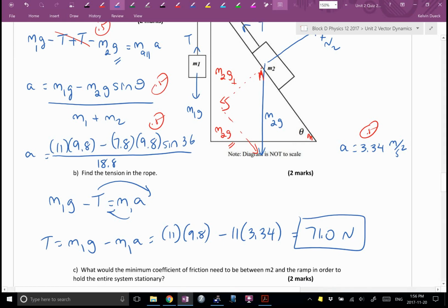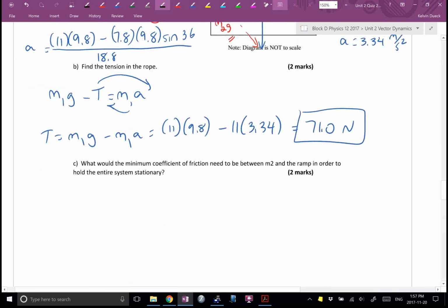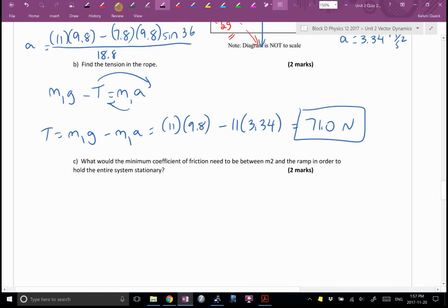Down the ramp. So I'll just draw this in now. After the fact, I would have friction that way. And in fact, I think what I would end up with is a tug of war between m1g. The tensions would cancel, and I would have minus m2g parallel minus friction force number 2, and that would equal 0.